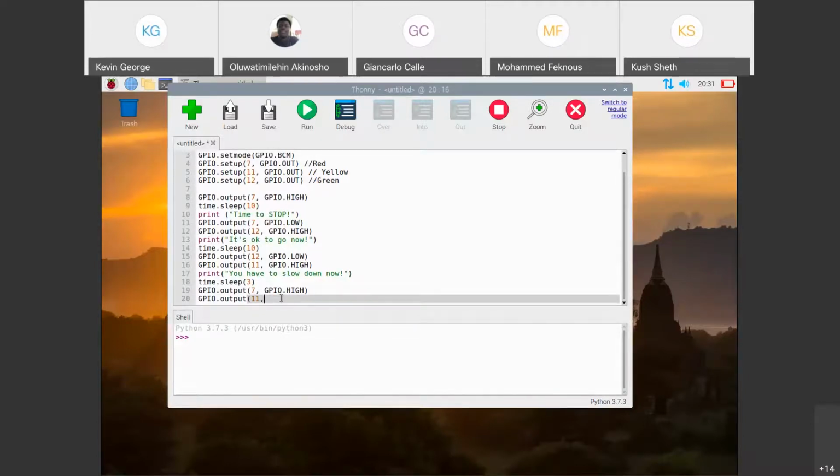Of course, you can scale this out by utilizing the many other GPIO pinouts and using some more LEDs. You can make another side of the traffic light that's opposite to what this is, and have a fully working traffic system. And you can build out your projects like that and scale them up.